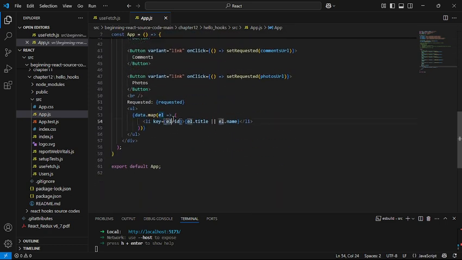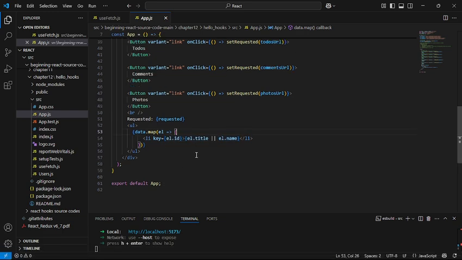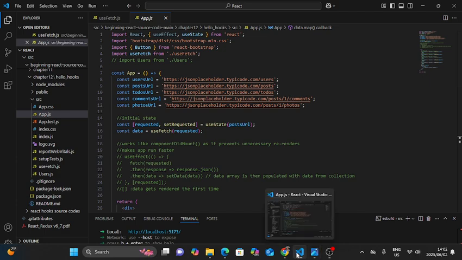Then we give each of those values a unique key or unique ID using key, and then it shows all the information in the front end. That's basically how the hooks work and how we fetch data using APIs. Cool.